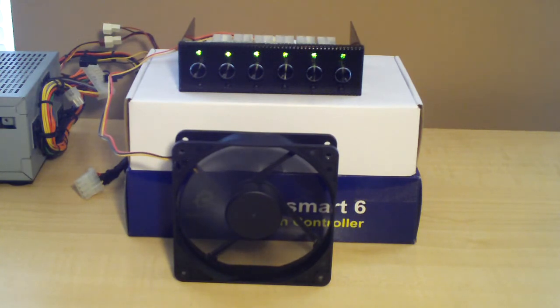One thing I also like: some Sunbeam controllers and other fan controllers on the market have LEDs that are blinding. This one is very nice — the mesh covers up the green and red LEDs quite well, so you can see them but if you look directly at it, it's not going to blind you like some others. So if you were looking for a controller with super bright LEDs to light up your whole room at night, this is definitely not the one for you. And if you want colors other than green and red to match your case, this might not be the fan controller for you — though I really don't think that's such a big deal.